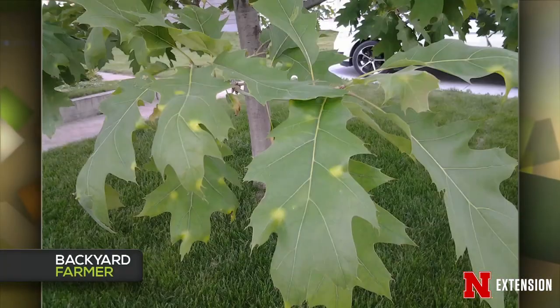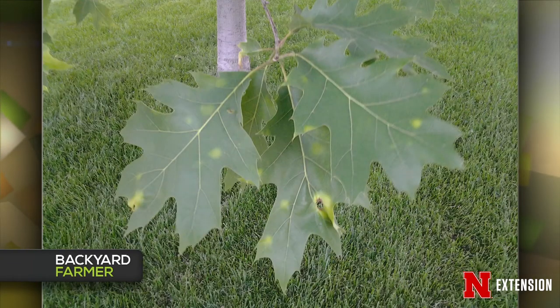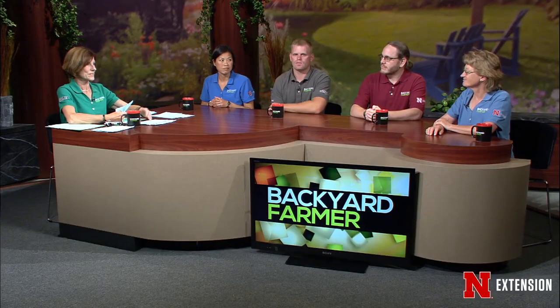A viewer has a 15- to 20-year-old red oak, eight inches in diameter, with managed iron chlorosis but now seeing yellow spots on this particular oak. Those kind of look like the start of gall formation caused by some insect feeding. Normally, if it's a well-established, healthy tree, no control is necessary for a lot of these galls — just let it be. It's interesting that things that look like disease problems often turn out to be insect-related, so it's good to watch first.